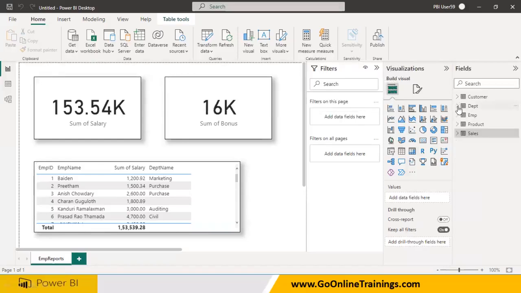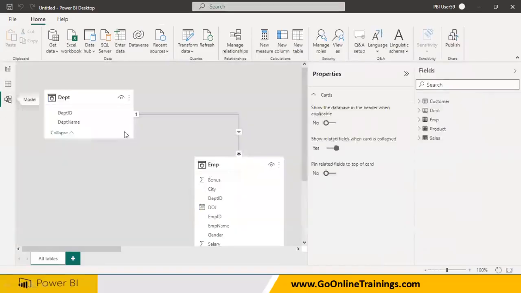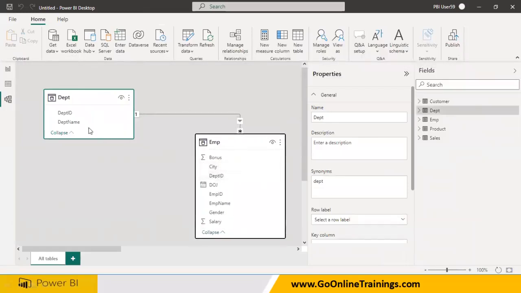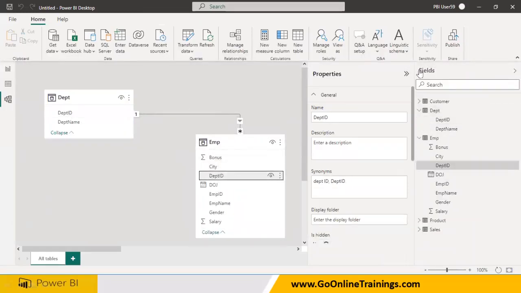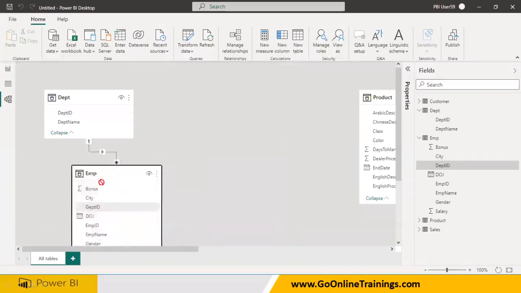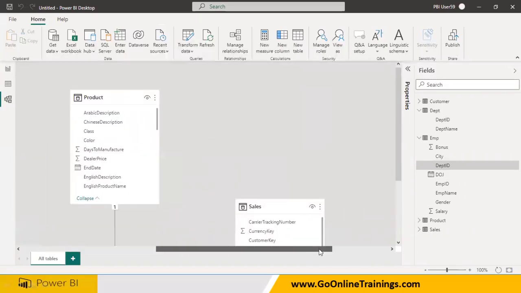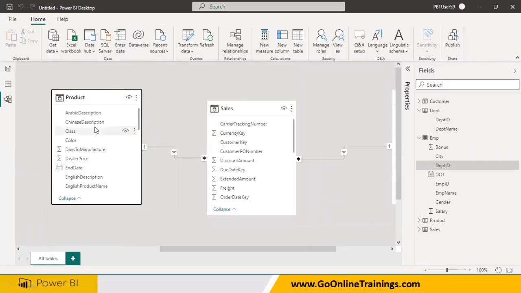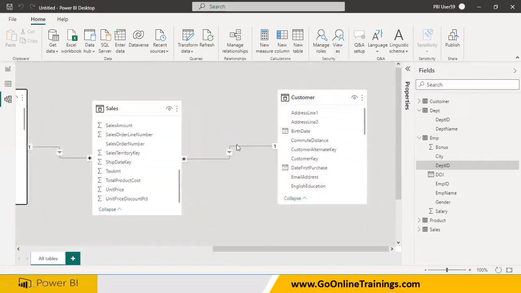So you can see the data modeling. When you go here, department table and employee table have joined based on department ID to department ID. This is one data set, and you have one more data set. And here also you're able to see product table. So product ID, right? And you need to have the product ID here. So product ID to product ID, and you should be able to see customer ID to customer ID, one to many and one to many relationship. You can double click on this, you will come to know.